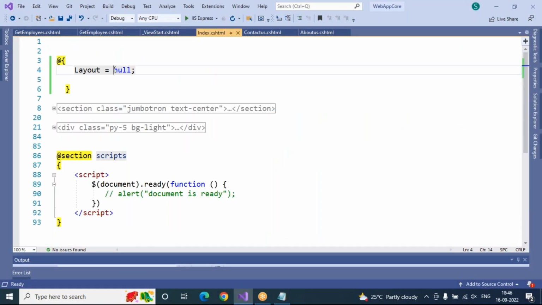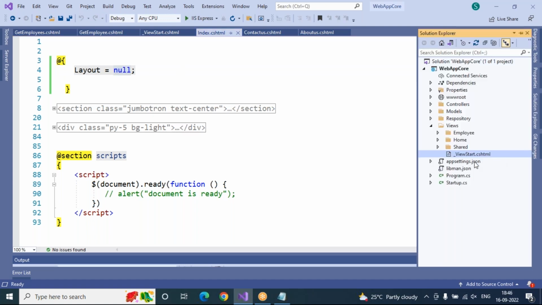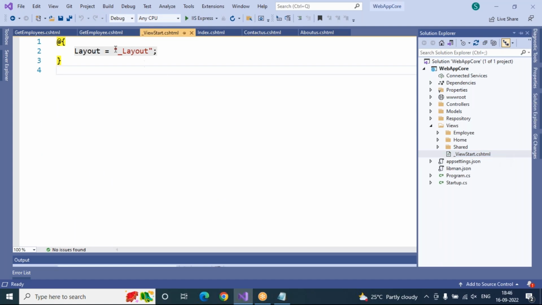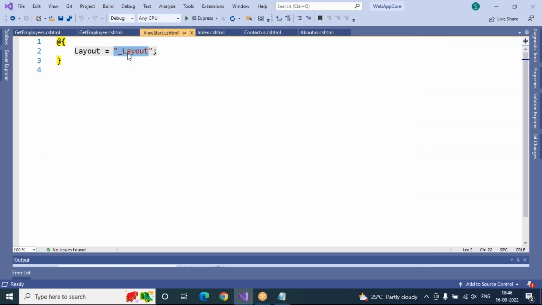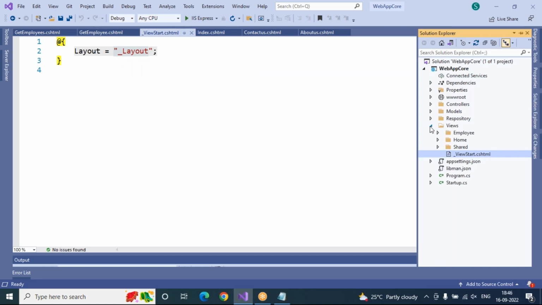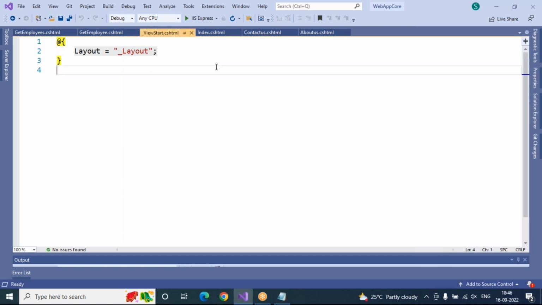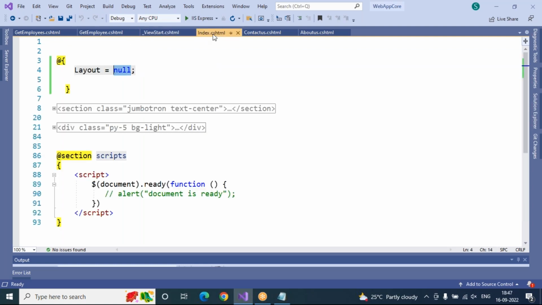If we set this null, by default when we execute, _ViewStart.cshtml will start execution, and the layout I have given is applicable for all the views inside the Views folder. Here you can see, in the Views folder only I created _ViewStart.cshtml. It will be applicable for this one. Okay, so this is layout. If you don't want to include this layout, you can go to the particular web page or view, Index.cshtml, and set Layout = null. So this is applicable, sir, clearly.